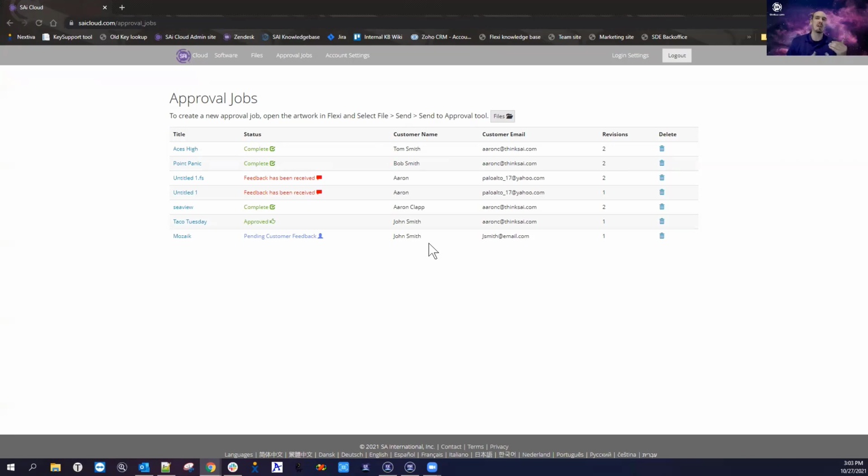You can come in here and look at the beginning of the day and say, okay, where am I at? Okay, all these customers need to be printed. Looks like all these have been approved. I need to print these today, and then mark them as complete, and then tell the customer that they can come pick it up, pay for it. Or maybe I've gotten a few feedbacks and I can check this throughout the day or at the beginning of the day, however that workflow works for you, and help keep track.